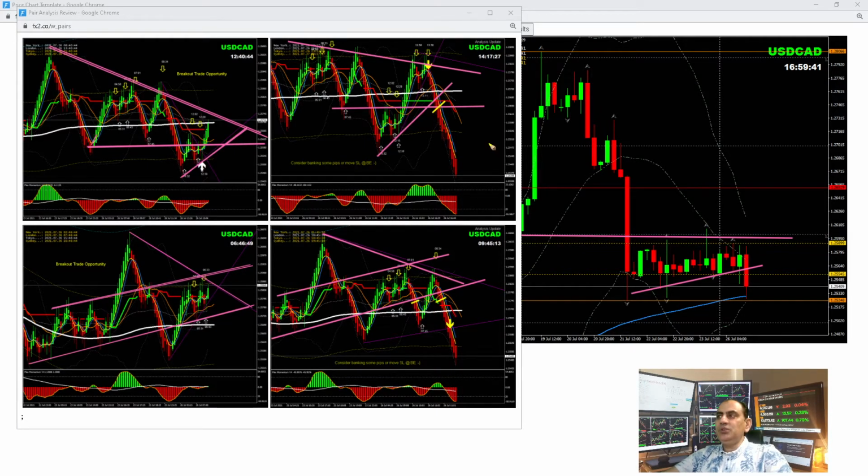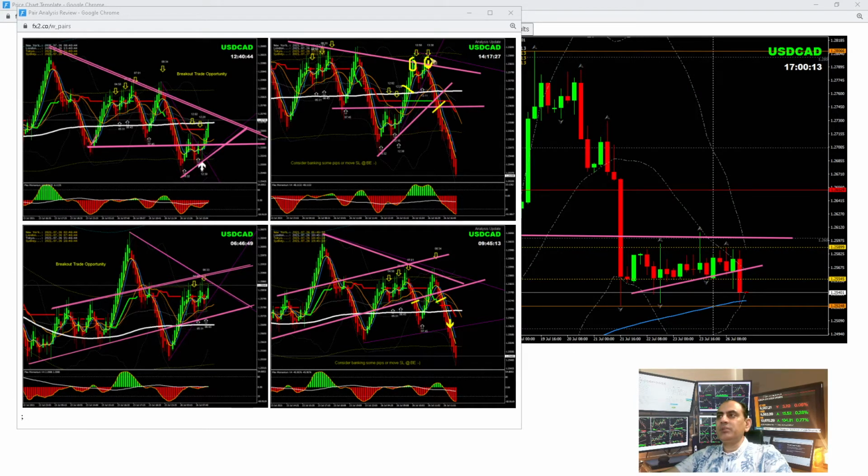Then at the New York session, we have another breakout. That's what we explained. We literally had this breakout, which we came out at break even. Once the price developed a double top here, we explained to traders, price respected, look for this wedge breakout. And as soon as the price broke, we announced through live intraday commentary.